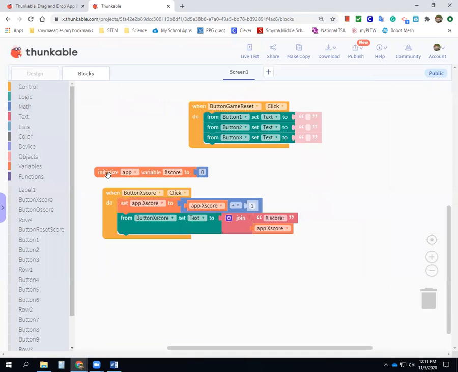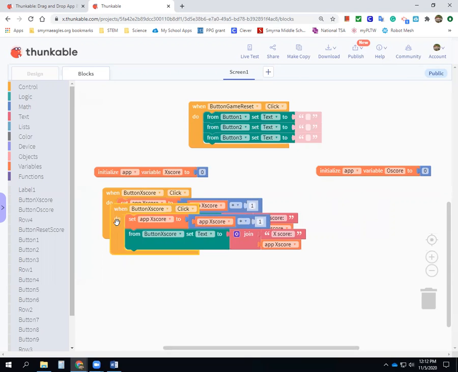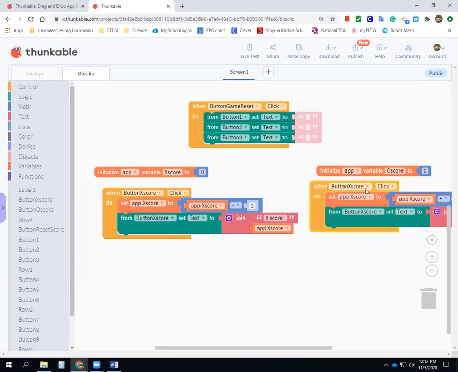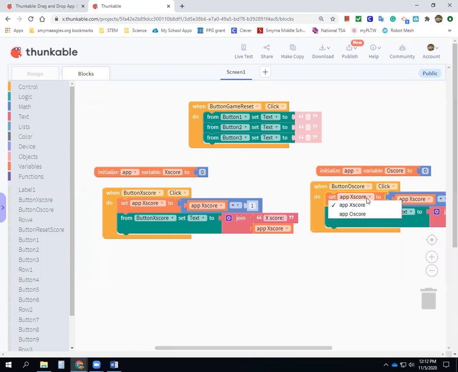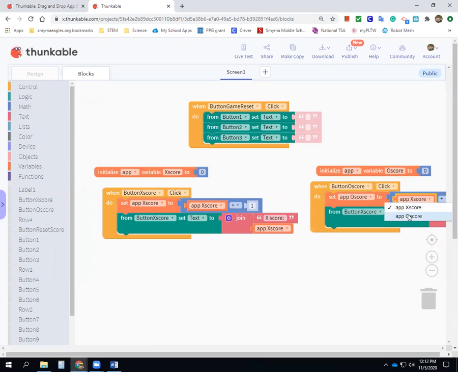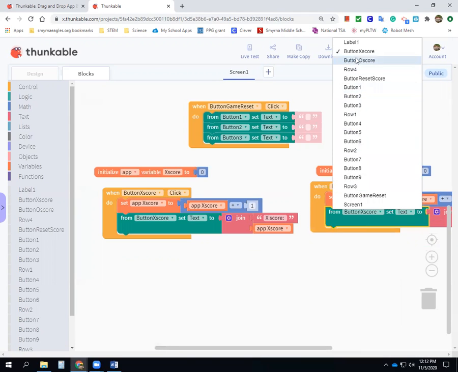So since that all works, we can duplicate this and make it for the O score. Oh, geez, the O score. X's and O's. I don't know why I keep saying Y. And then duplicate this, and just change all these to O's.